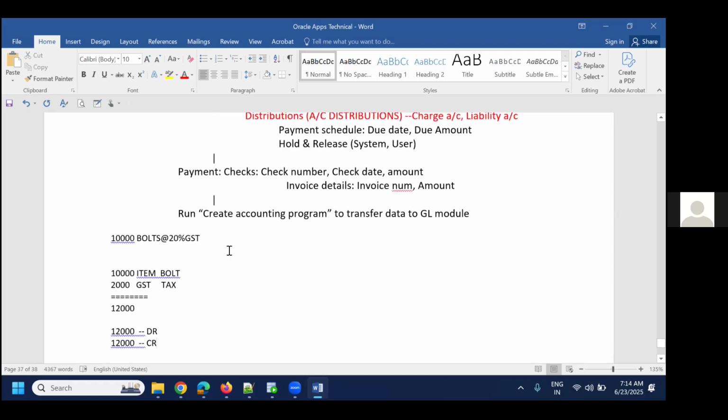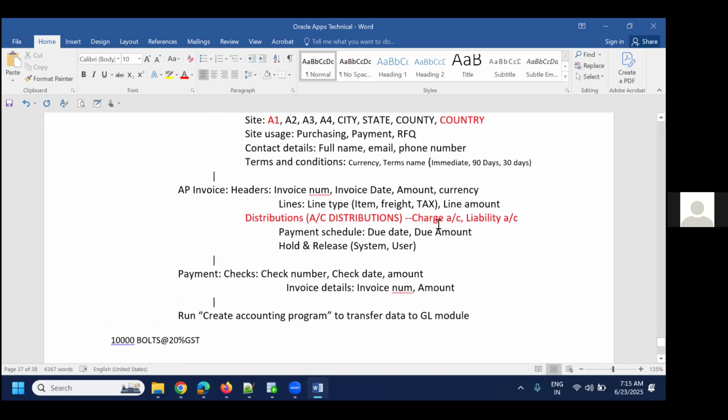So whatever transactions we are doing in Oracle applications, we will record as double entry. Not only in Oracle, wherever you go, any entry, even small companies, for accounting purposes, they will enter double entry systems. One debit, one credit. Suppose I paid 50,000 rupees to my employees regarding salary. Then the employee is giving services to my company. 50,000 rupees is salary, 50,000 rupees is services. One debit equal to one credit. So that's called the distributions here, nothing but accounting distributions. This data will jump into the GL module for reporting purposes.